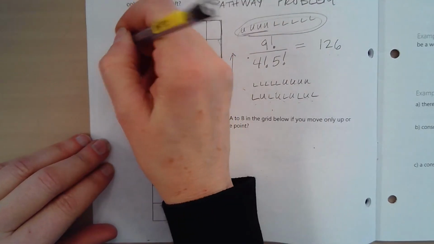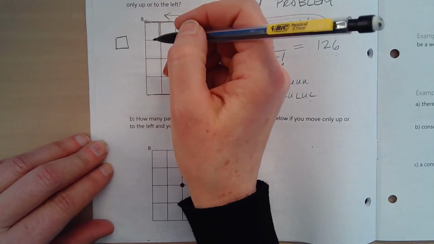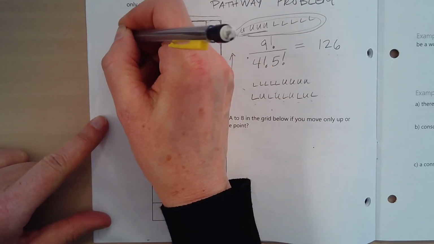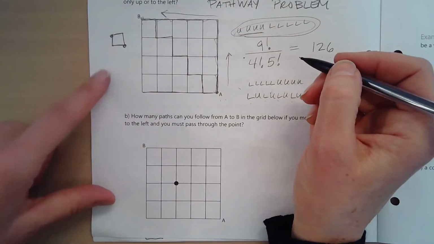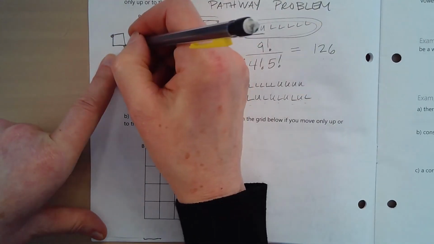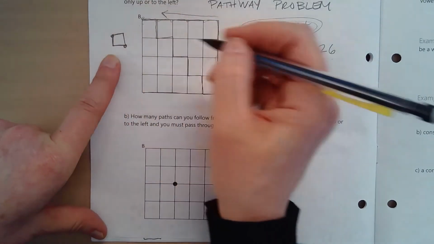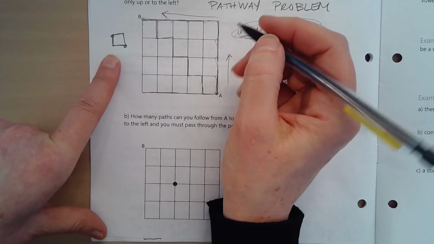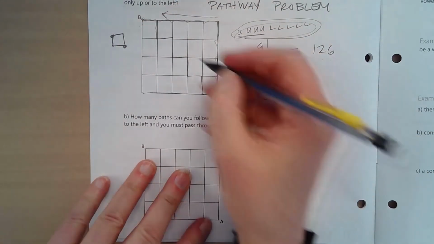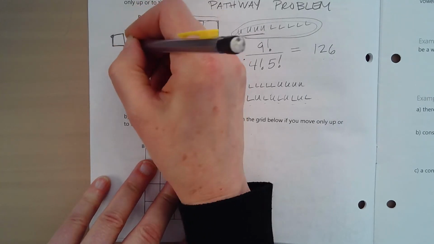If I just take one little square here, now remember, I can only move up or to the left. How many ways are there to get from this corner to this corner if I can only move up and to the left? 1, 2, right? I can go here and here, or here, here, if I'm following the rules that they gave me, right? So one of the ways you could do it too is there's one way to get to this corner.